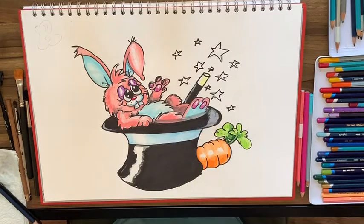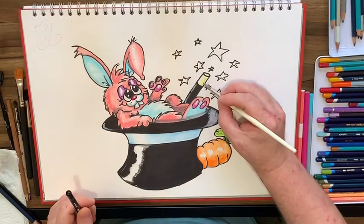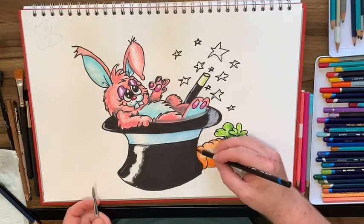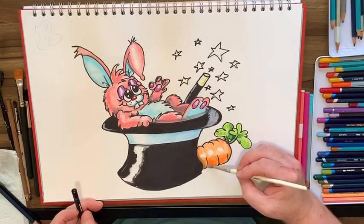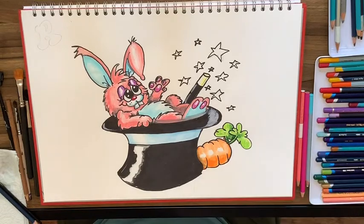All just to give your finished artwork just a little bit more dimension. I don't want any for the character. Actually, well, the only thing I would do is maybe put a little bit here, and then just use that brush just to soften that up, just so there's a little bit of a shadow as it's coming behind the hat.